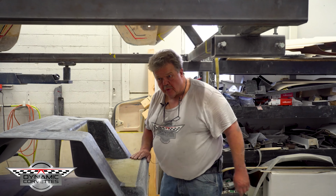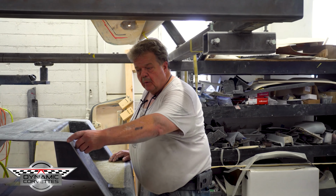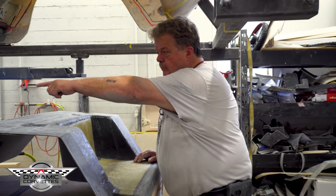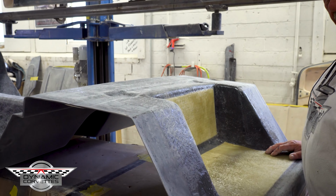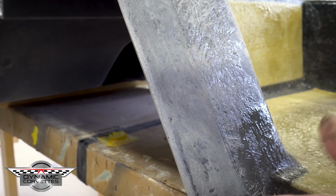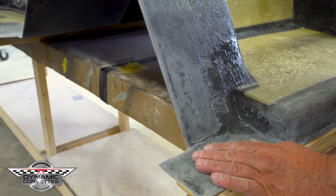So once we're finished with the bottom of the floor, then we came to the top of it. We took our Sharpie and marked approximately 3 inches around the perimeter from the number one body mount all the way down the rocker, up over the wheel well, and across the back. We marked with our Sharpie. We took our 3-inch grinder, 3-inch, 5-inch, whatever you choose to use, 24, 36 grit, whatever you choose to use.